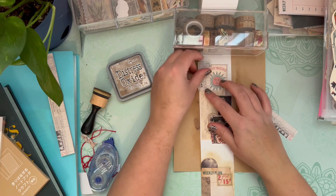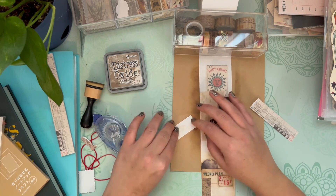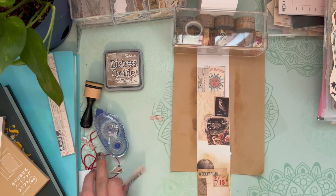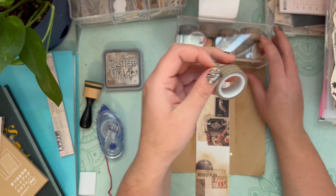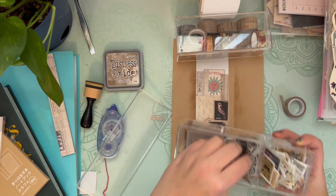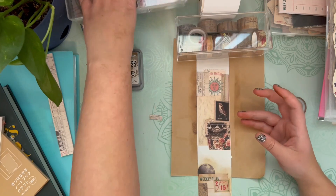When I go to tear this off and use it in my junk journal, it's going to add another layer to my junk journal page or journal spread — more depth and texture. With all of the different layers going on, it's just going to look really cool. I could even do a whole journal spread by just tearing out these mini collages and making a collage with the collages in my junk journal. It would be kind of bulky, but I could stack the layers or put them side by side, maybe turn them on a page. I think I want to film that for you guys and show how you can use these little mini collages in a junk journal spread.